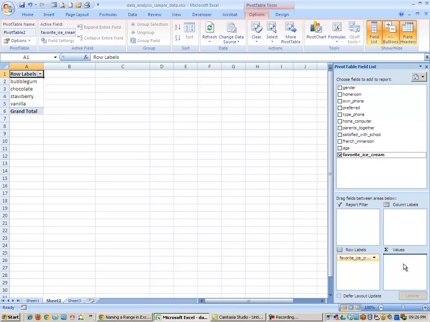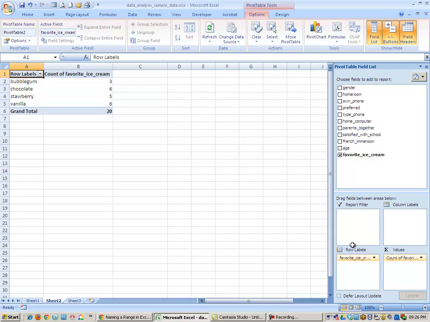And when I do that, essentially what happens is it goes through that column that shows favorite ice cream and it counts up all the unique examples. So for instance, there are 3 students out of 20 who like bubblegum, 6 out of 20 who like chocolate, and so on and so forth. And that's essentially how a pivot table works.